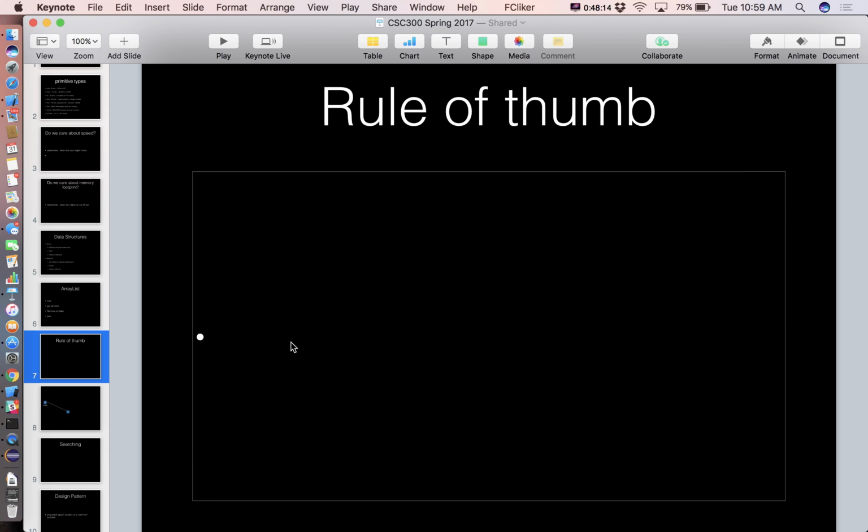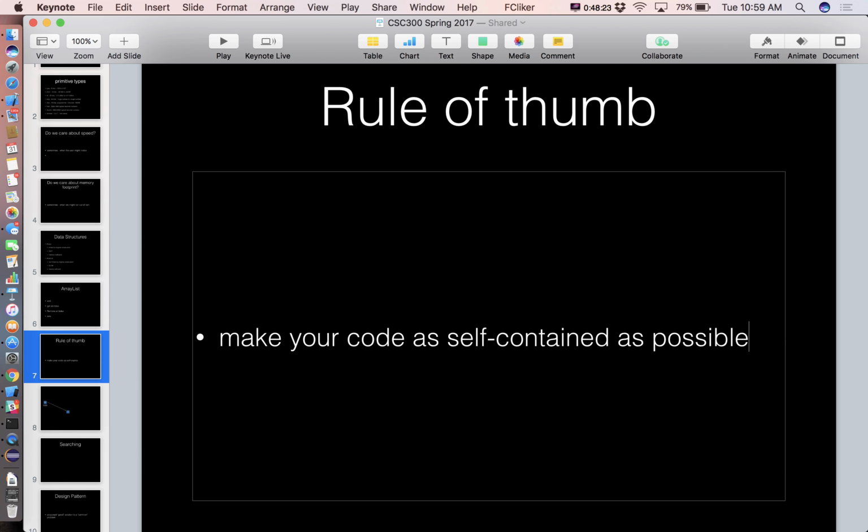So rule of thumb: make your code as self-contained as possible. Sometimes we'll still take the lazy approach, and sometimes it's going to come down to kind of what you were saying. Look, this program doesn't do that much. I'm going to throw the 6 things up in the singleton and move on with life because I have 10 minutes to write this, and I don't really care who sees it. There's a little tiny utility. Nobody's going to mess with it again. I'm not sharing the code with anybody. It just needs to solve a stupid problem.